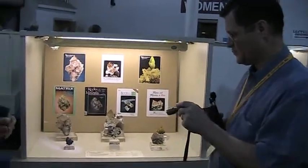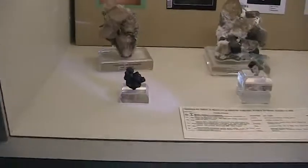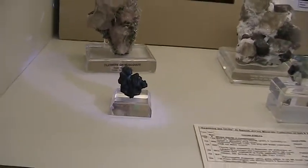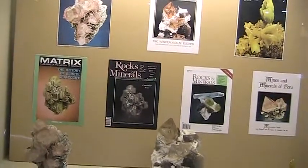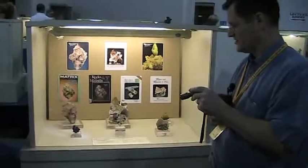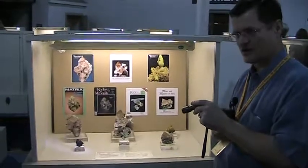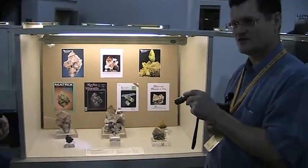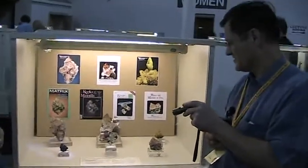This piece here is one of the few pieces that's been on 2 covers. It was on Rocks and Minerals. What it is is a Bristol mine piece from Connecticut, and how appropriate that I'm talking to the Connecticut Valley Mineral Society or Association. And this chalcocite was on the cover of Rocks and Minerals in 1996, I think it was, and also the cover of Matrix magazine, both of which are in the back here. These are twinned crystals of chalcocite, so it gives you this unique tabular form. This, in fact, was the mineral that they used as a guide. If you look at the, I think it's the Rocks and Minerals logo, if I'm not mistaken, it's a chalcocite twin like this material that is their magazine's logo graphic reference.